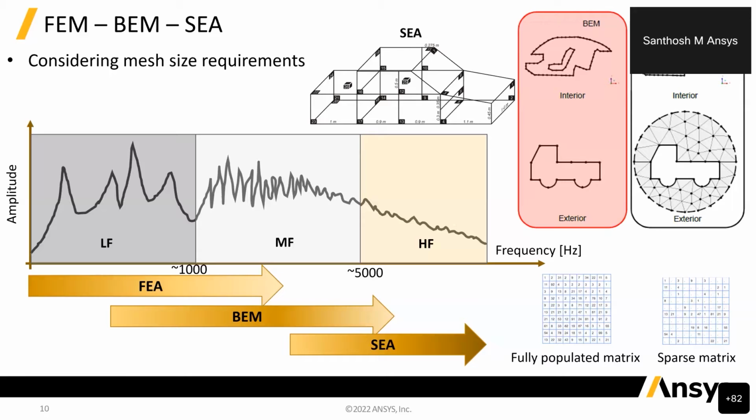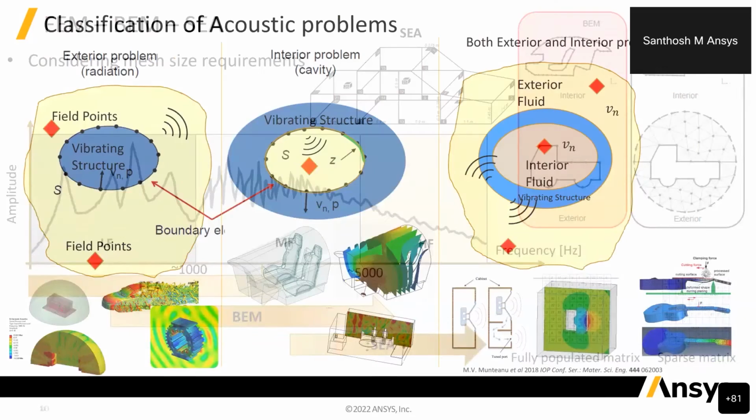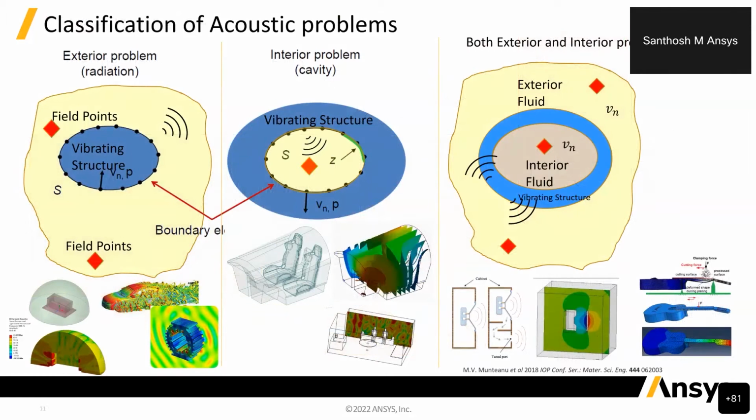The statistical energy approach is a further simplified approach at the high frequency range, which gives the overall system behavior. We don't even mesh the boundaries. We split the entire model into a number of panels. We study only in terms of the panels, rather than looking at the local mode shapes of the structure. This is why we need to use different techniques to solve different ranges of acoustic problems.